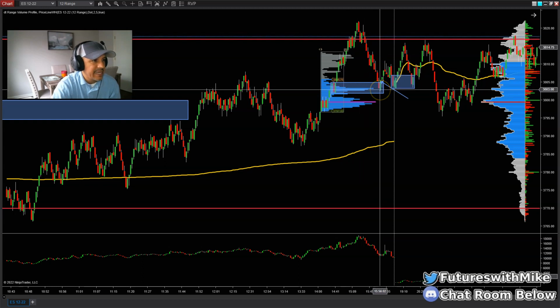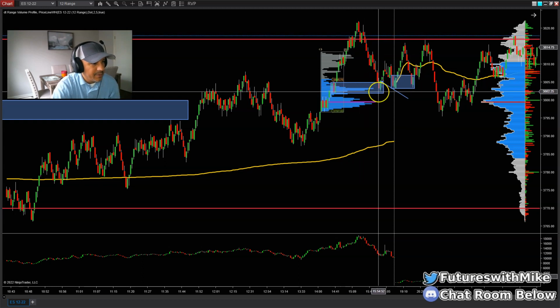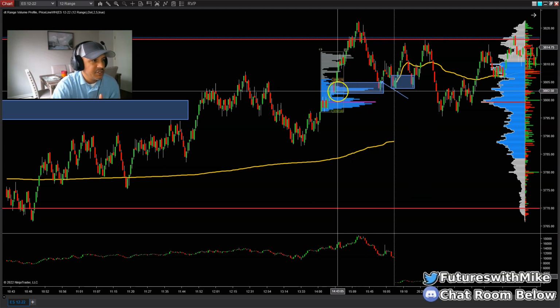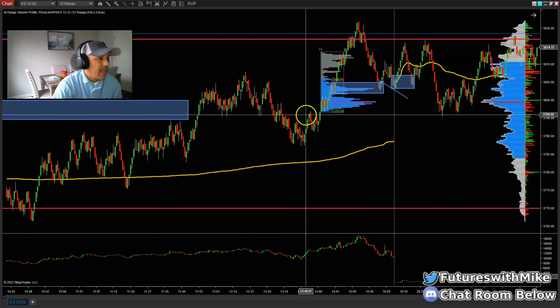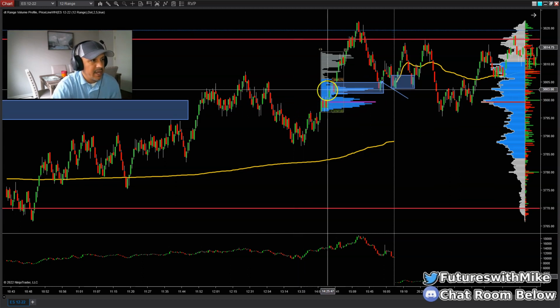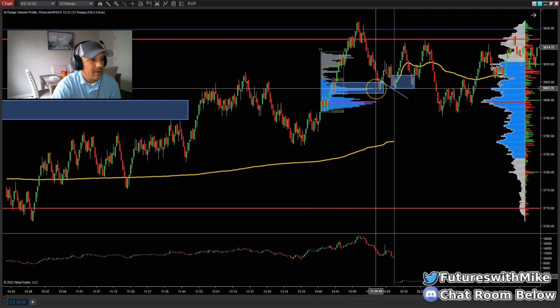Price comes back to it. It taps into it. It goes right below it a little bit. So I say I'm looking to take the trade once price gets into or taps into the demand area. Not immediately once it gets in there, but once it taps in there, then I'm looking for rejection. So I have to see an area of demand or supply, and then price pulling back to that area.